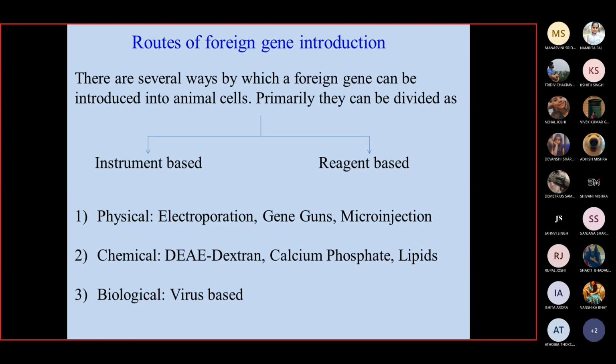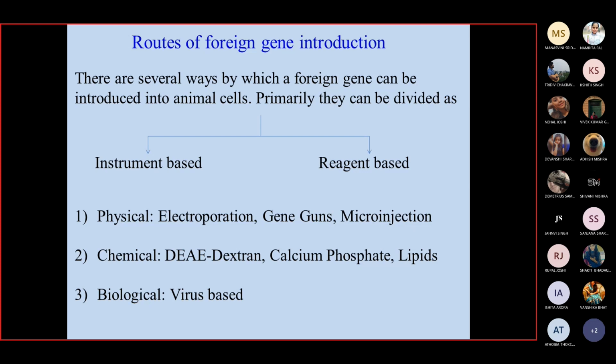You also have lipids. There are certain liposomal preparations. Liposomes are nothing but chemically modified lipids. They have the ability to bind to DNA, and these can help the cells to fuse, and the lipids will be internalized, and the transgene can be expressed.